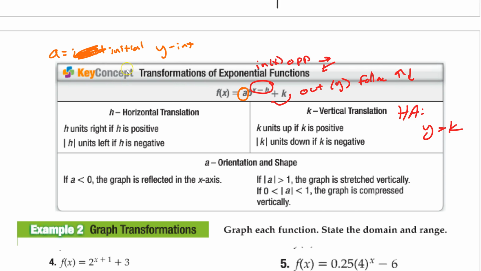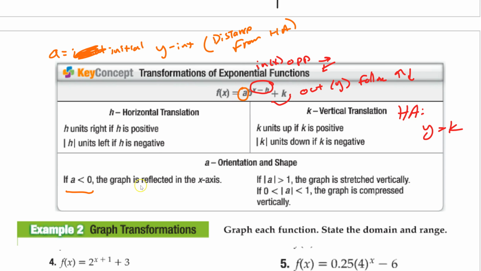That'll make more sense in a second. That's our initial y-intercept, before we start shifting it. That's how much your y-intercept is. You can also think of it as the distance from the horizontal asymptote, if you want to think about it that way. Either way is true. And like always, if A is negative, it does reflect, it does flip.